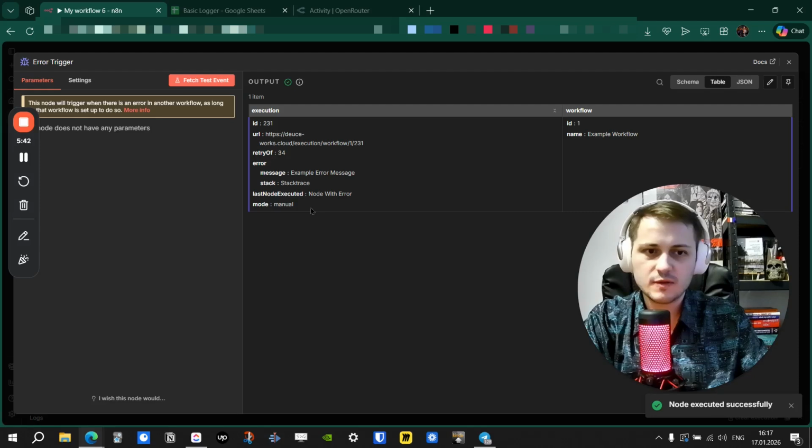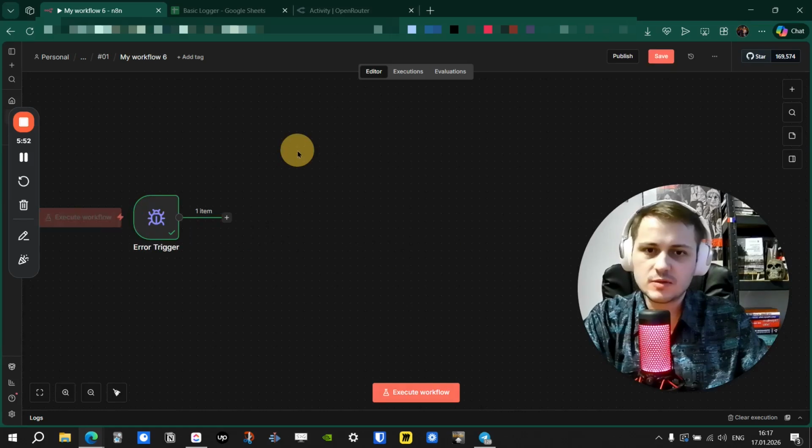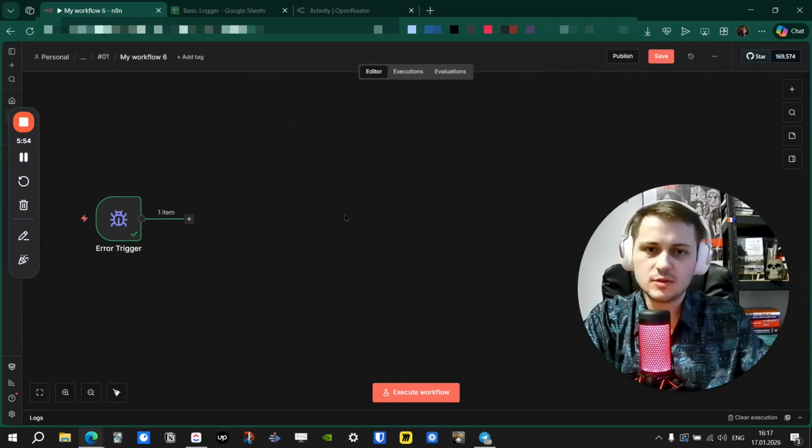Obviously it won't have a lot of details, so the workflow, the ID, the name of that workflow, and some information on this exact execution, what actually kind of failed, right? And this is green, so that's what we are going to do, and then we have to do something about this data. We have two ways.